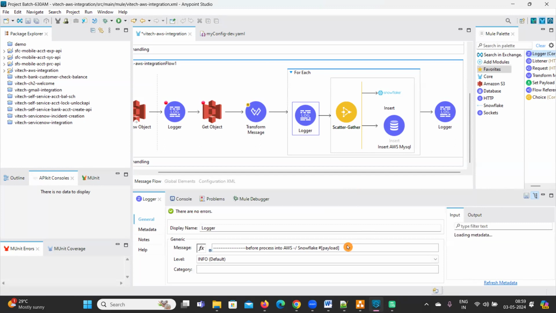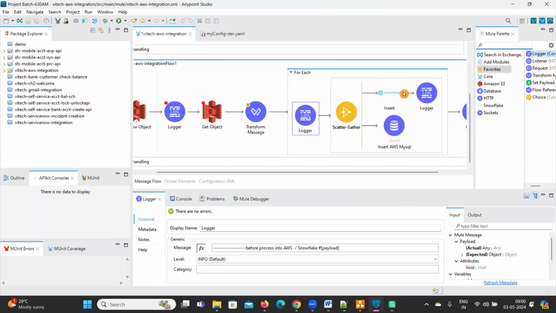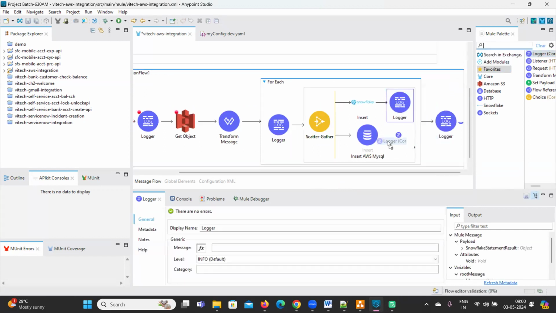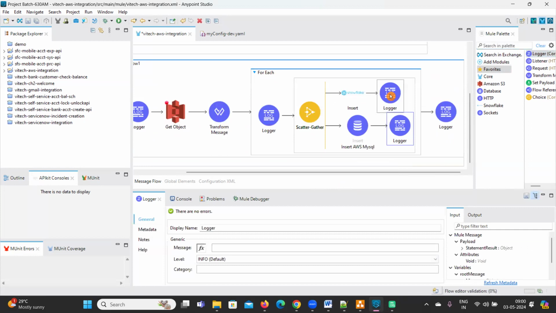So what is the message you are going to insert into both databases? One is for Snowflake and one is for AWS. Now, if you want, you can add the loggers also here, but it is not required now.